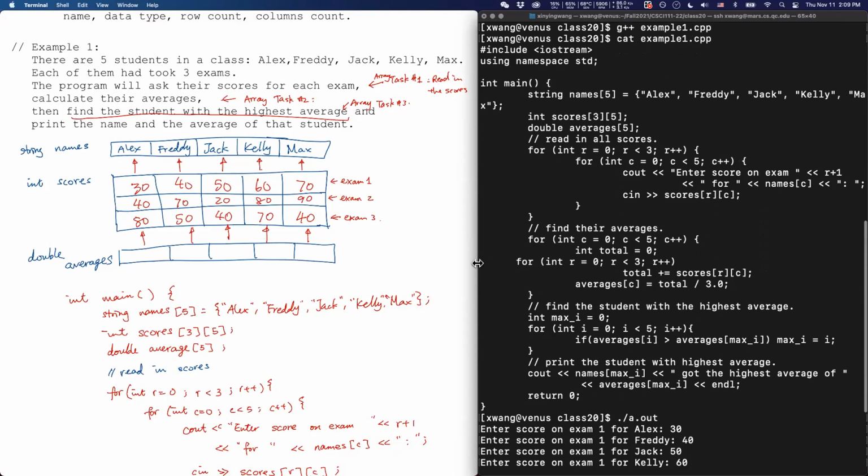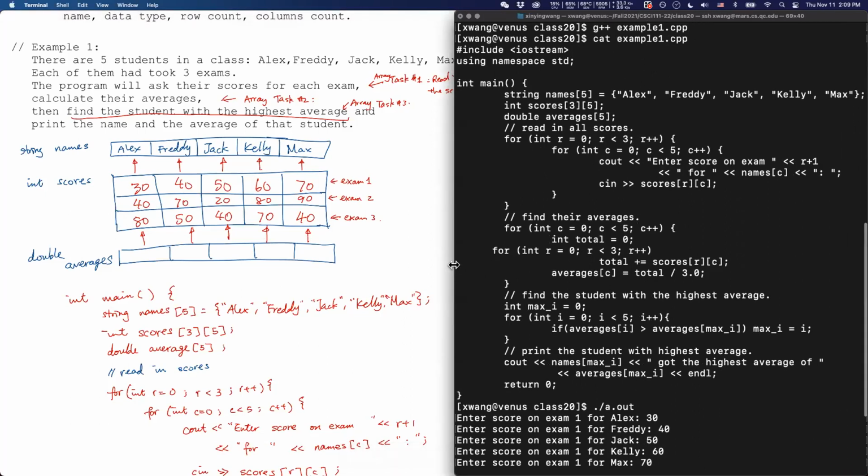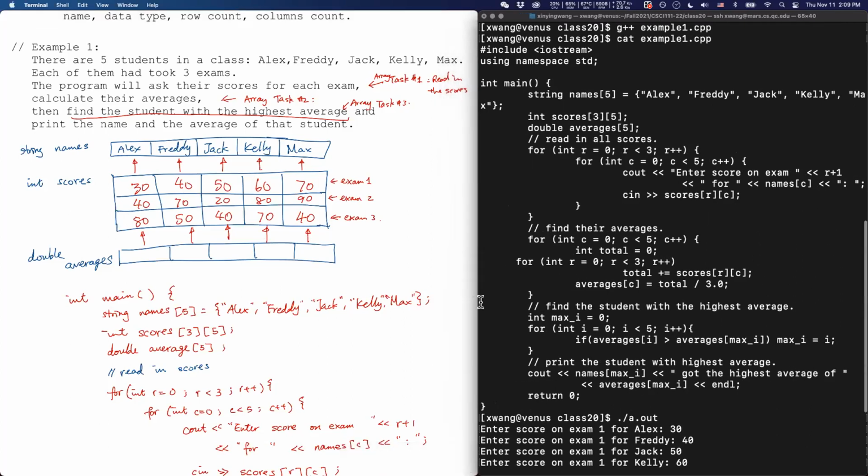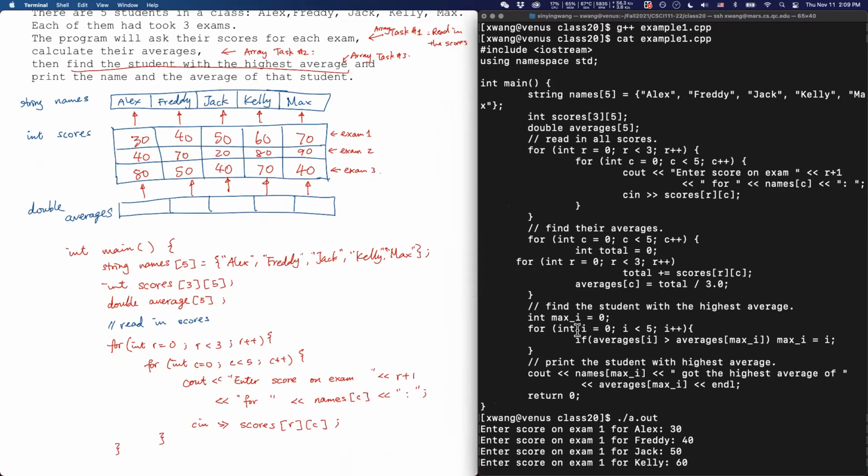Okay, here's the code. Are we good? Okay.